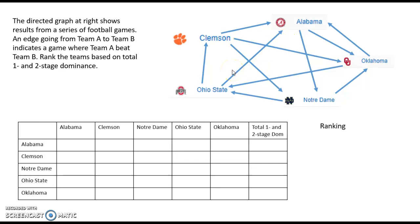Our goal is to rank these five teams from first to fifth place. We could just go by the record, but for example Ohio State had two wins over Clemson and Alabama, yet they were beaten by Oklahoma and Notre Dame — a two and two record. Notre Dame also had a two and two record. In a sport like football with not many games, going by record alone leads to ties all the time, which is a problem when determining rankings for championship games.